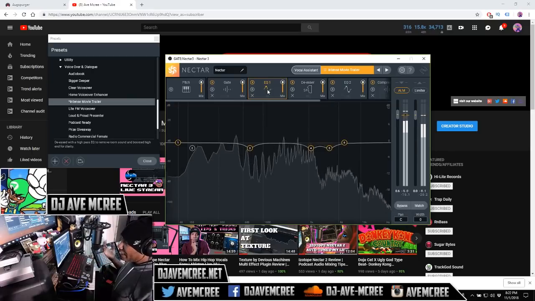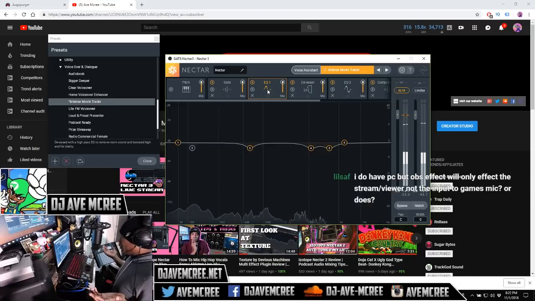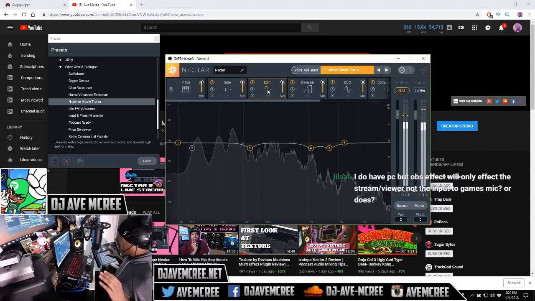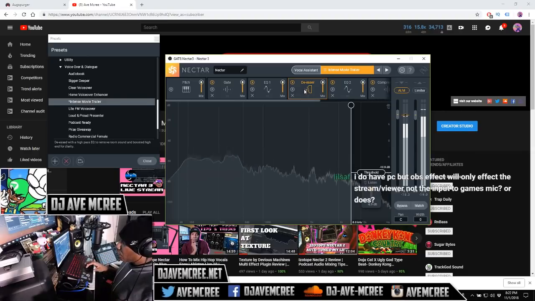Looking at the key EQs, of course the EQ is going to be parametric. I mean, what EQ isn't a parametric EQ these days? And it's really good. They have one EQ that is a regular parametric EQ. Then you have your de-esser. Your de-esser has changed, of course, and you can listen.